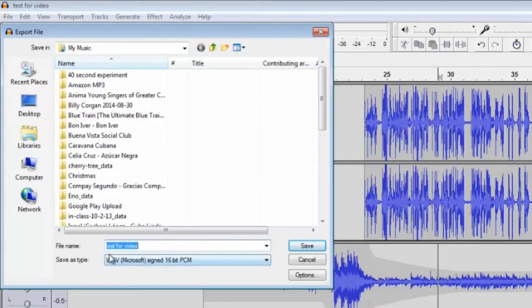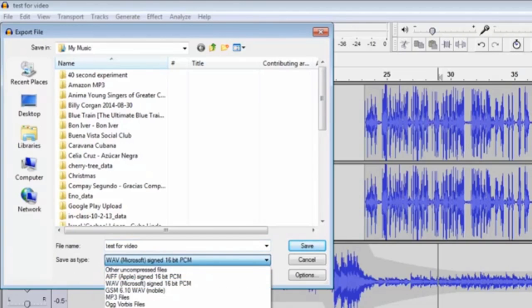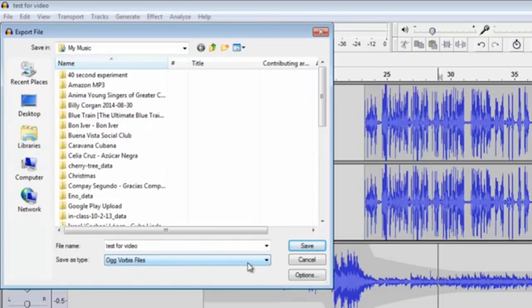The first option here is .wav. Now that's going to sound really good quality, but it's also going to be this mega huge file that's going to be hard for me to share with anyone. And if you're doing this for my class, you might have to upload this file somewhere that might not let you upload a really, really huge file. So I'm going to click the Save As Type and pick one of these. Often I choose Ogg Vorbis. You might not have heard of that. It's kind of an alternative version of MP3, but you might have obviously heard of an MP3 too.